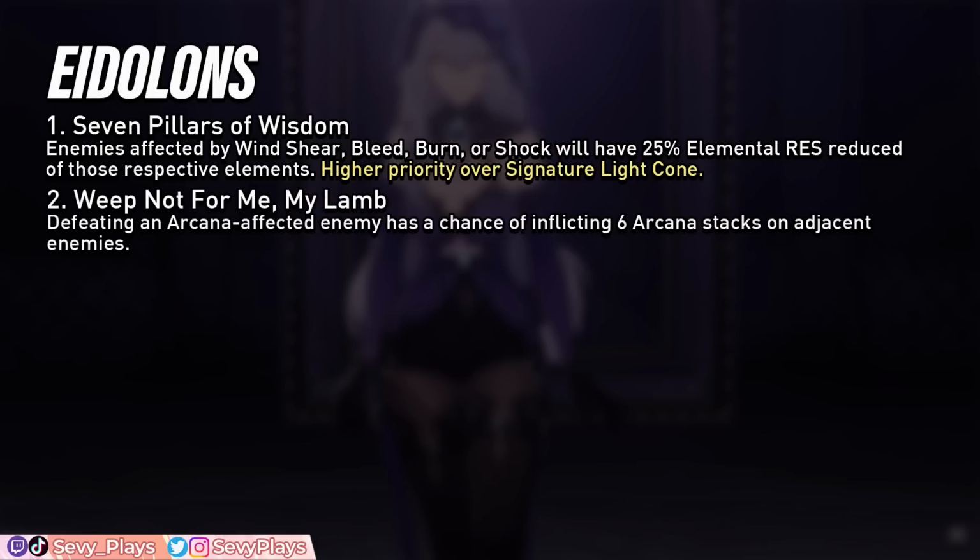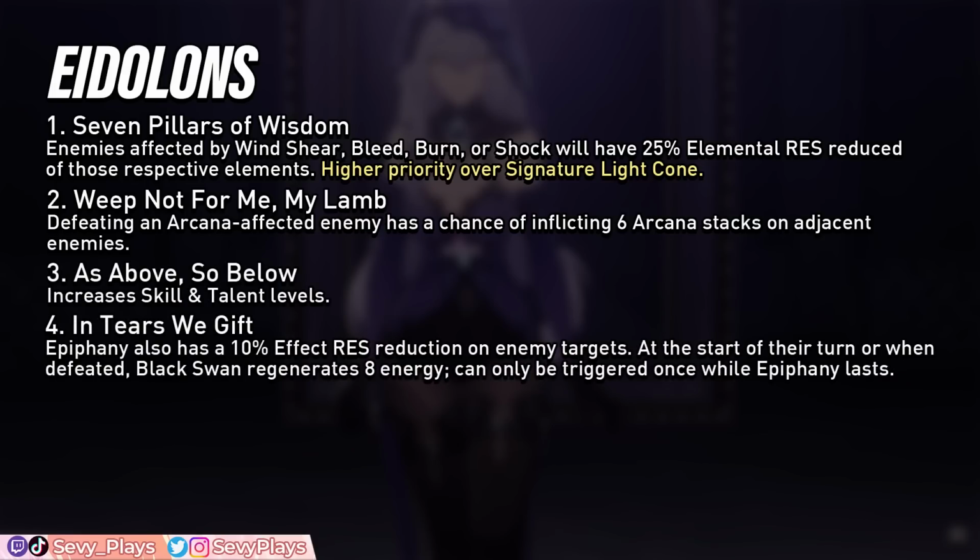With E2, defeating an Arcana affected enemy has a chance of inflicting 6 Arcana stacks on adjacent enemies, which helps expedite Arcana stacking in multi-target scenarios. E3 increases her skill and talent levels. E4 makes Epiphany also have a 10% effect resistance reduction on enemy targets.